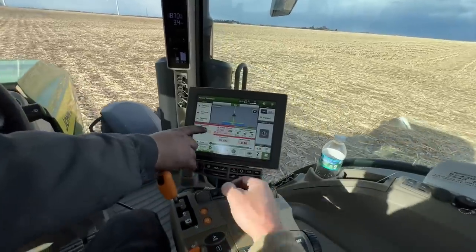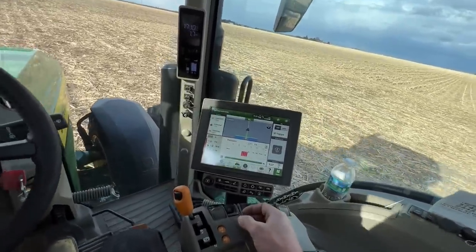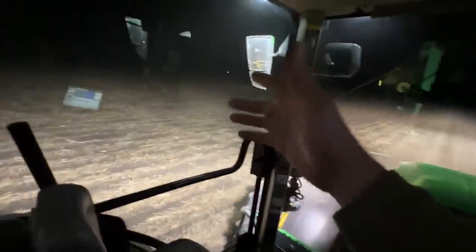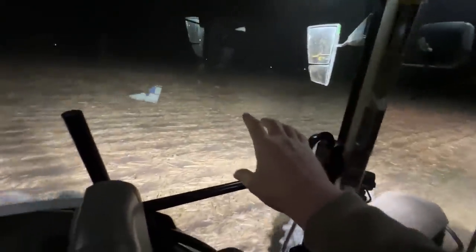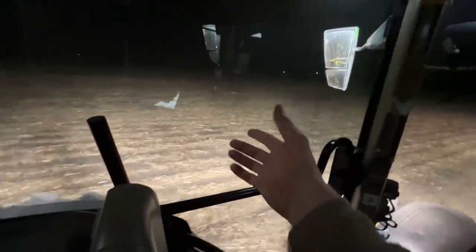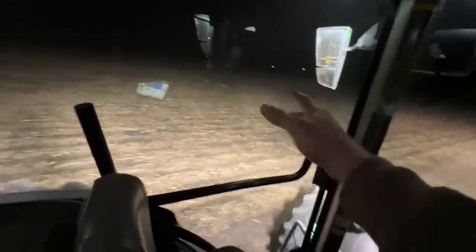Okay, why are we not getting center rows planting? Let's stop for a second here. We just forgot to take the things out for the vacuums? Yeah. We've been in and out of the cab a ton, and it's been an all-day event. We've planted 21 acres. We've been trying to make sure all the measurements are correct, so when we come into an area that's already been planted, things shut off when they're supposed to, and when we get into an area that hasn't been planted yet, things turn on when they're supposed to.